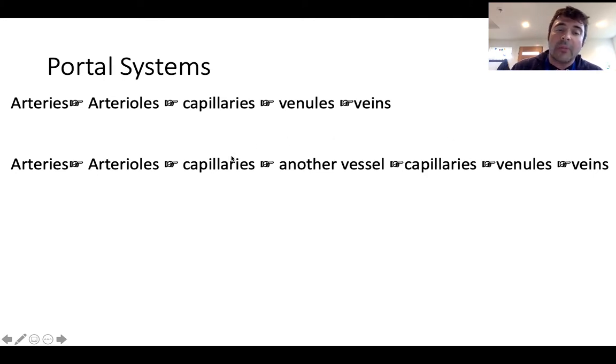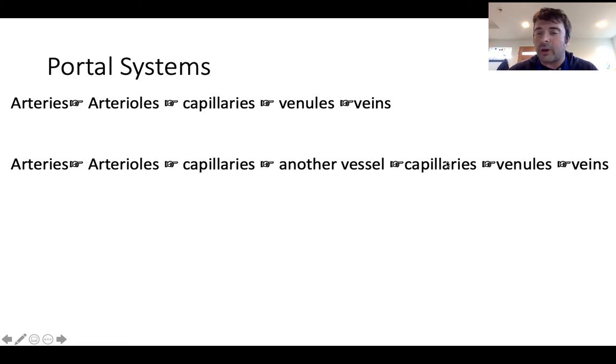Why would you want capillaries in one part of the body connected to capillaries in other parts of the body? So whatever's happening here, you can chemically link the events in one part of the body to the events in another part of the body through these exchange networks, meaning that these are points of exchange, essentially. It's a way to take materials from one part of the body to another part of the body directly without having to go through the entire systemic circulation and get filtered out by things like the kidneys and the liver.